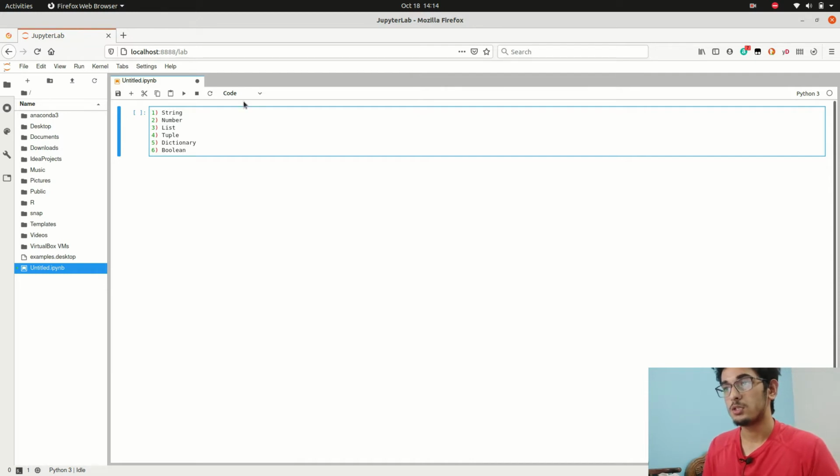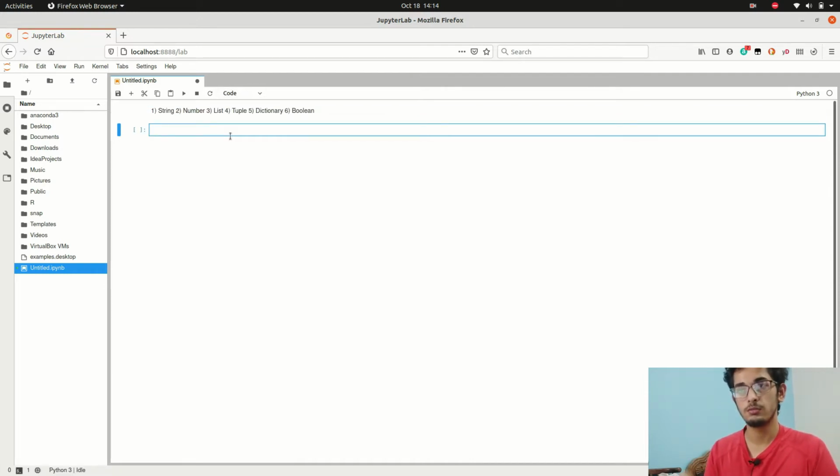So let's make it here, it's a markdown. Remember one thing, I'm going to give the link down below in the description so that you can download these notebooks freely without any problem. You can use them in your code or in your local system. So let's talk about what a string is. We're going to see it practically now.